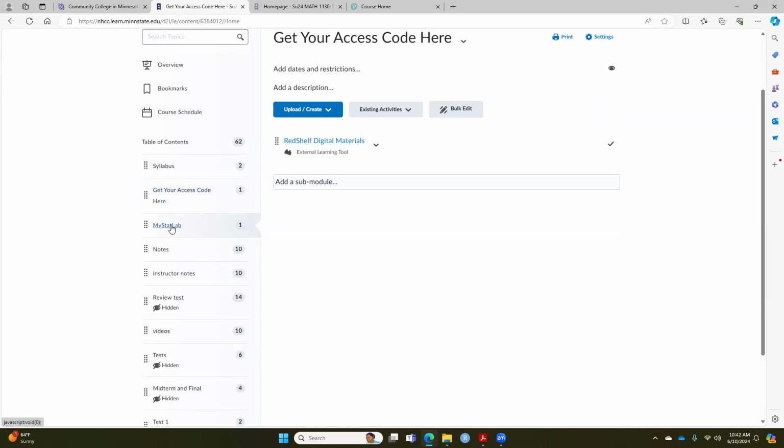And then MyStatLab, this is the one that you'll be using a lot. So you just go to the details, click on here, go to MyStatLab and click on this Pearson link. This will go straight to your online homework and also straight to StatCrunch. So this is your favorite place for my class this summer. Under MyStatLab here, this Pearson link is where you're going to be clicking quite a lot for doing my homework and also to use StatCrunch.